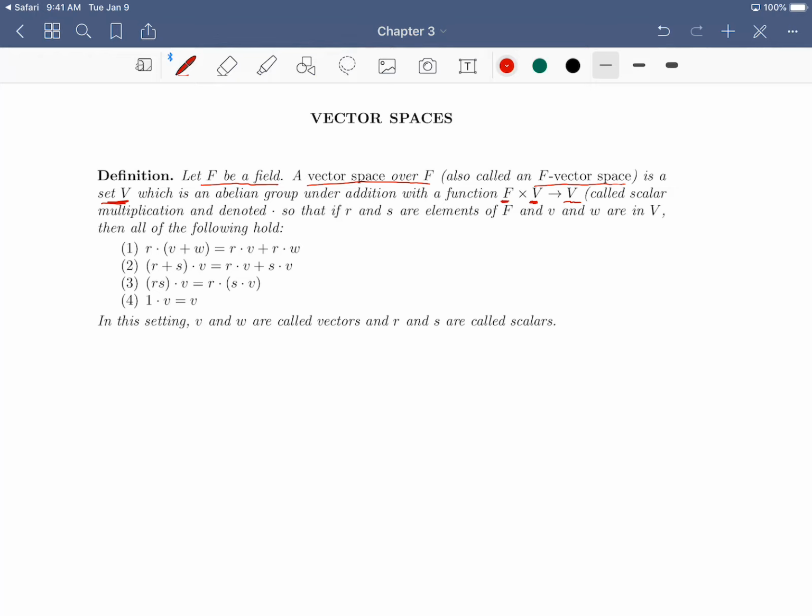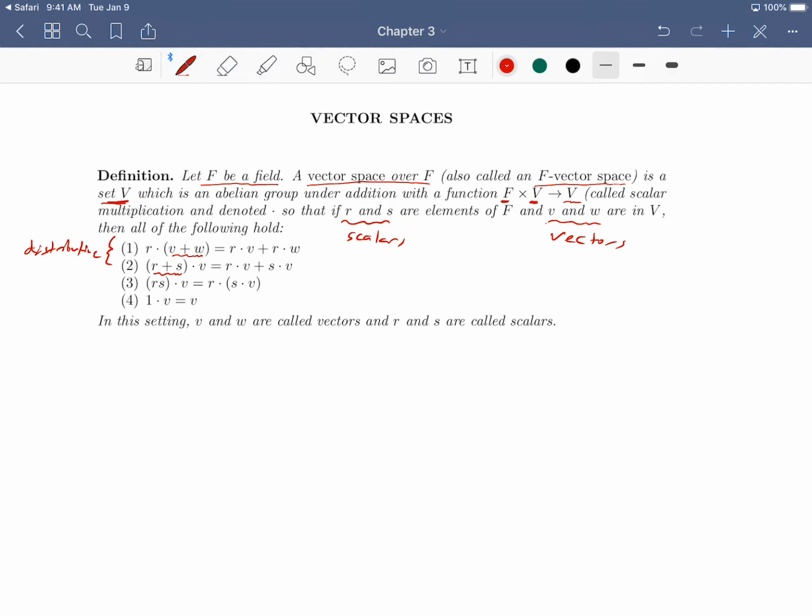We usually use a dot, a times. So if we think of r and s as scalars, and u, v, and w, I've named them, as vectors, then we have a bunch of properties. So property 1 and 2 are both sort of distributive properties. They're distributing different things though. So notice that in the first one, this v plus w, that's a vector addition. In the second one, r plus s, that's scalar addition. So these are slightly different properties, but really it's just saying we can distribute.